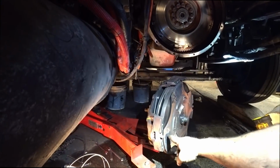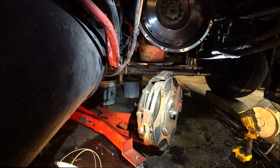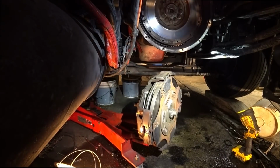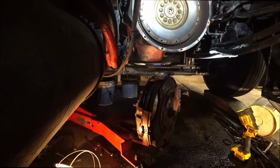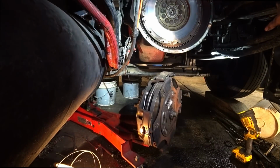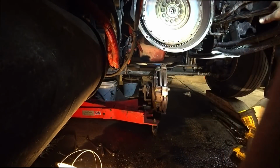If we can see that or not, but see the clutch, these are the clutch pads right here. You can see they're in good shape. They're in very good shape. Feels good. Not even worried about this clutch. It's felt really good to me anyways. This clutch has always felt good to me. It's just kind of a weird clutch because of the air assisted thing, but put that up there for now.